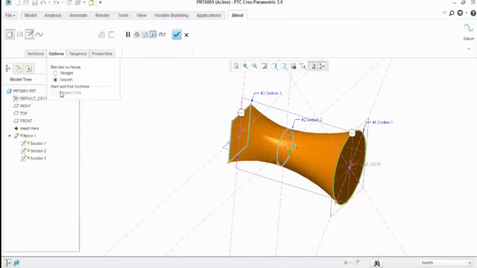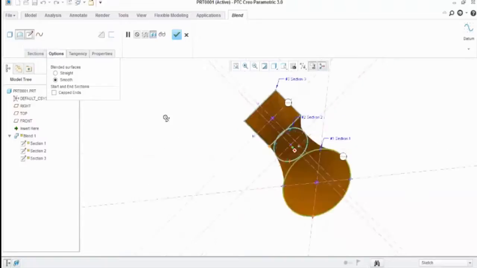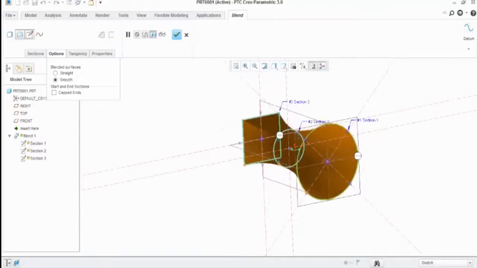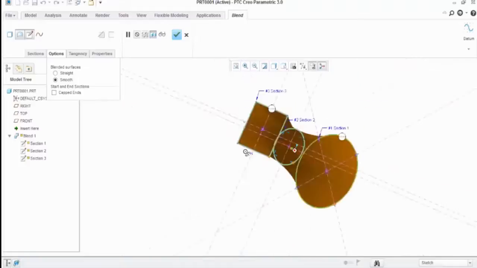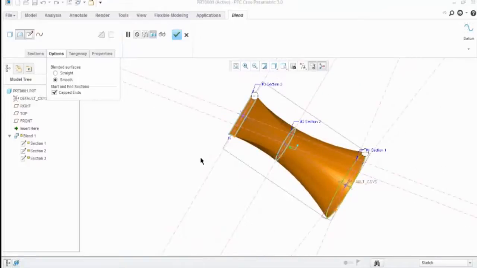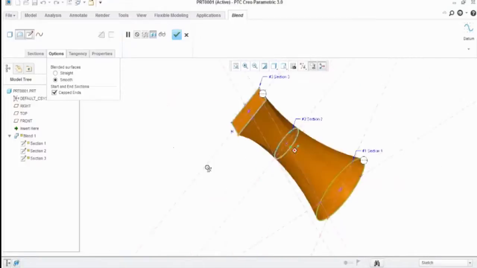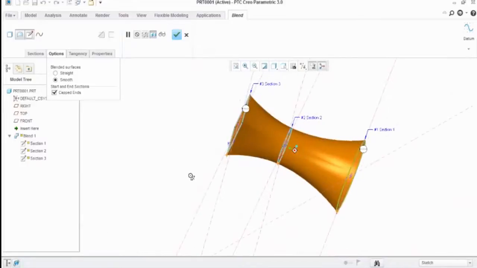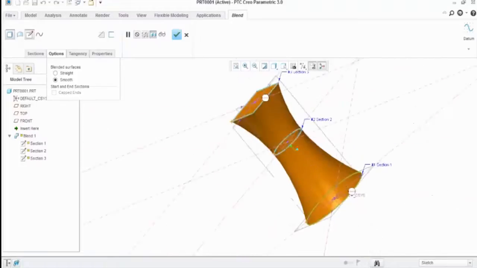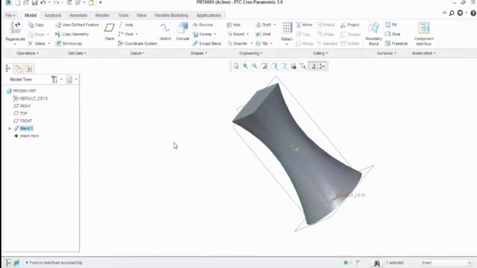Now here is one more option, cap end. Cap end works only on one condition, if the object is a surface. Alright. You created a surface option here, it is open from top and open from bottom. If you want to close that, the option is cap end. The whole object has been covered this way. Preview and done.